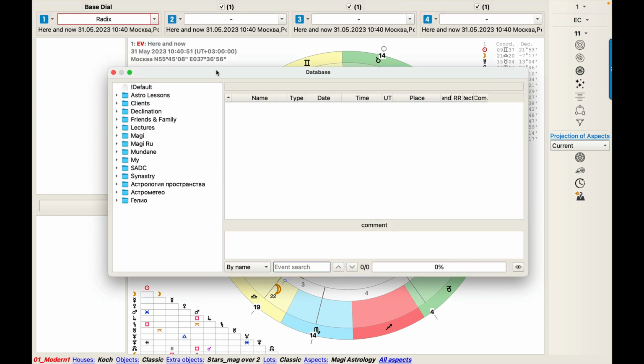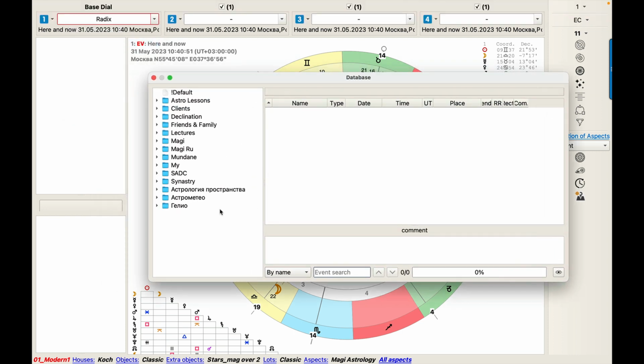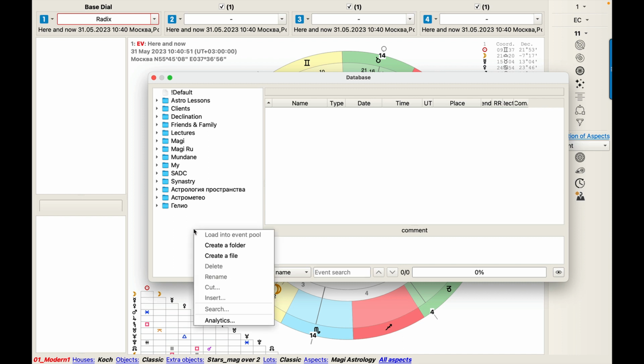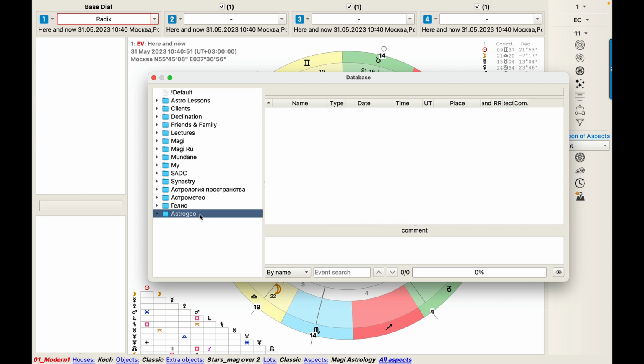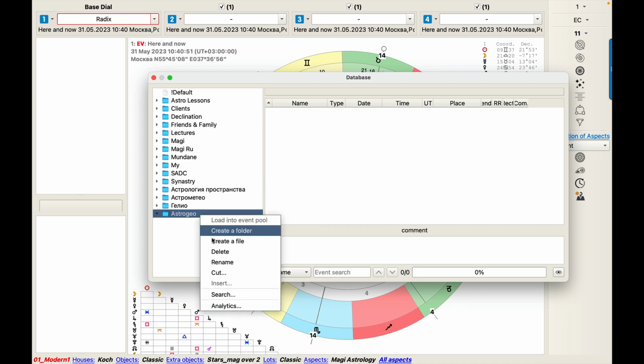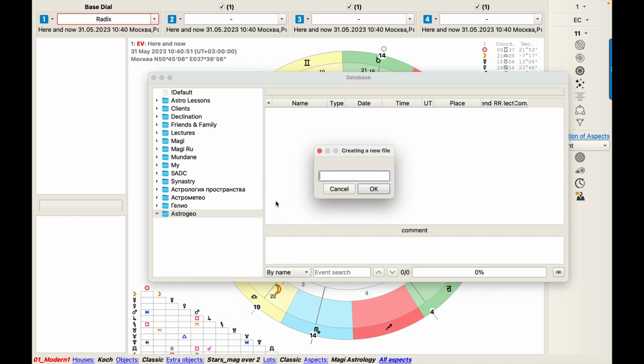And Zeus offers a database with as many folders and files in them as you might want. For example, let's create a folder for this course. Let's call it Astrology. And then in it we can create a file, like tutorials.